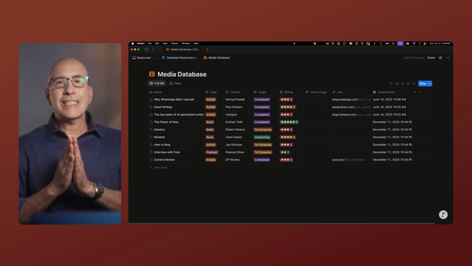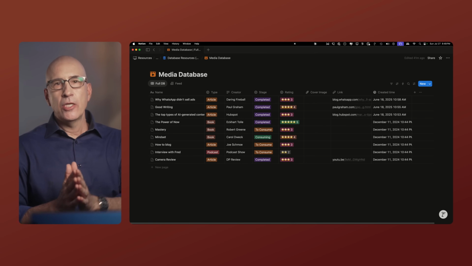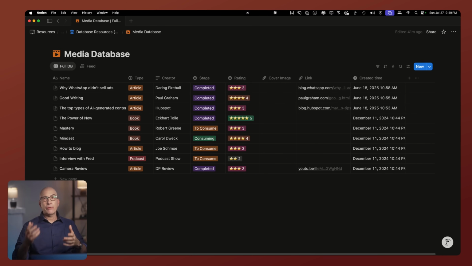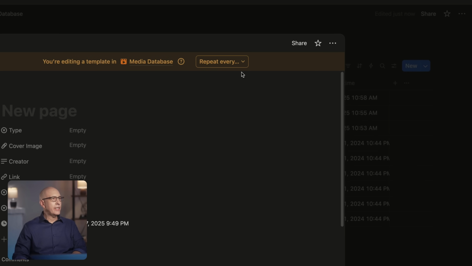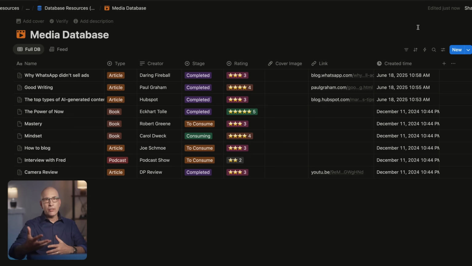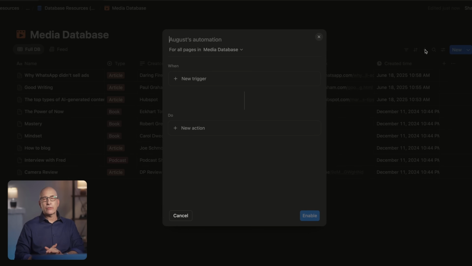Number 13 is scheduled automation triggers. So in the past, the only way we could trigger automations is with a scheduled template. So you'd set a new template here, and you'd make that template appear on every Tuesday and Thursday at 9 a.m. or what have you. Now we can actually bring in scheduled events in automation. So this requires a plan that enables automations. That means it needs to be on a paid plan, not the free Notion plan.